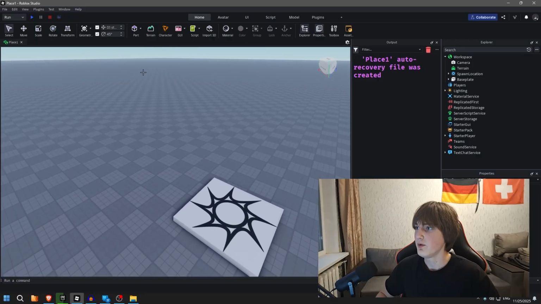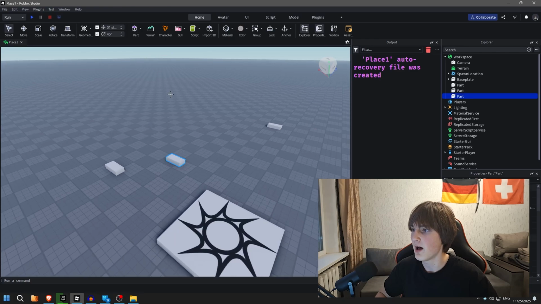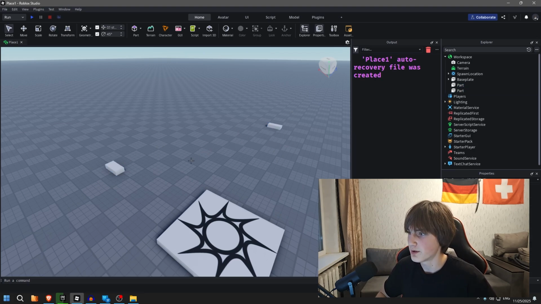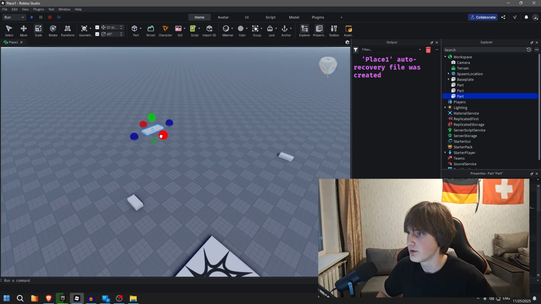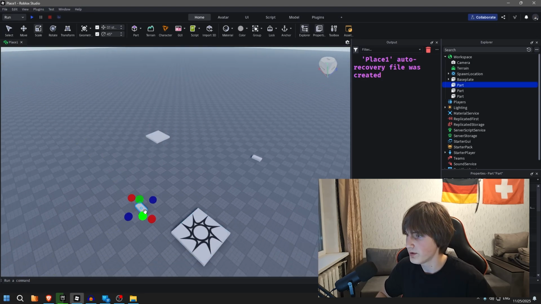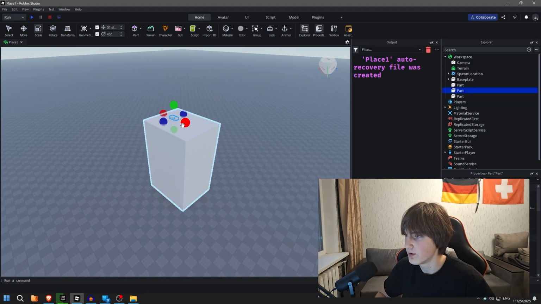So let's start. First of all, I want to explain what we will make in this video. We will have two different points, and we will be able to teleport a player from point A to point B, and in reverse as well. I already created two parts, and for example, I want to be able to teleport from this point right here to this high point over here.